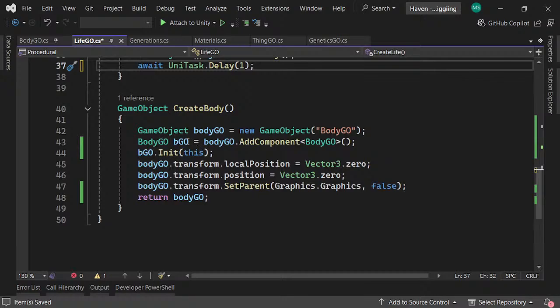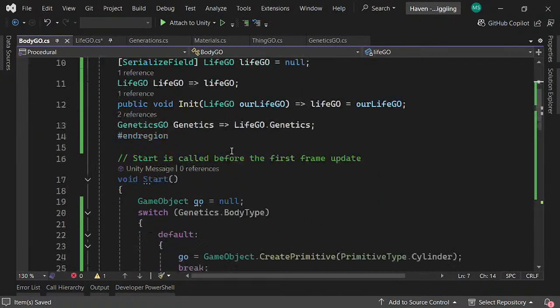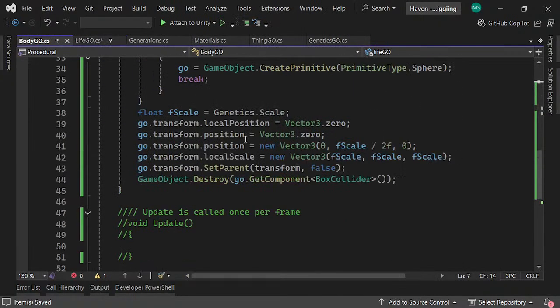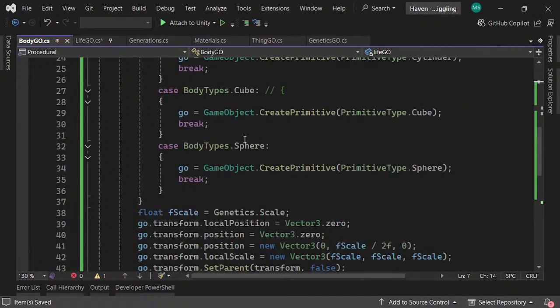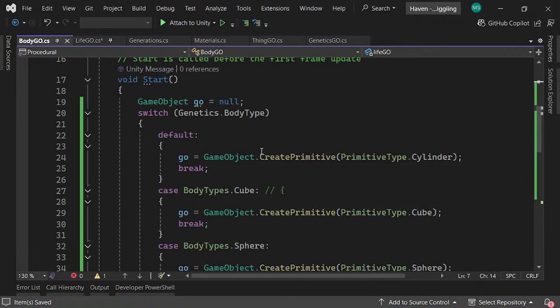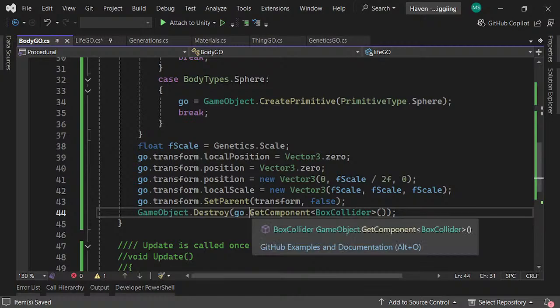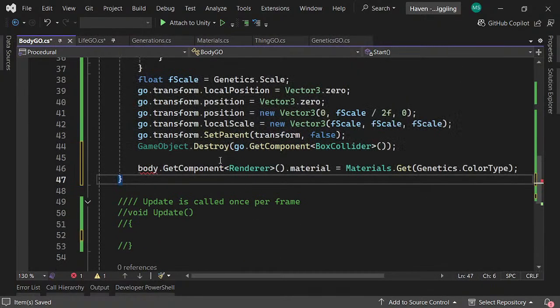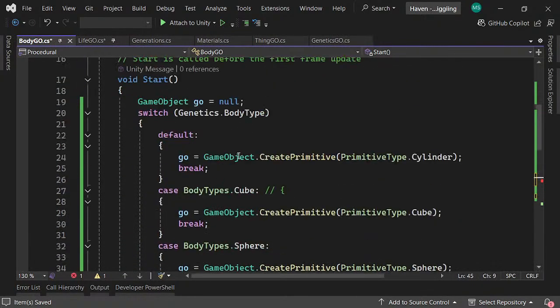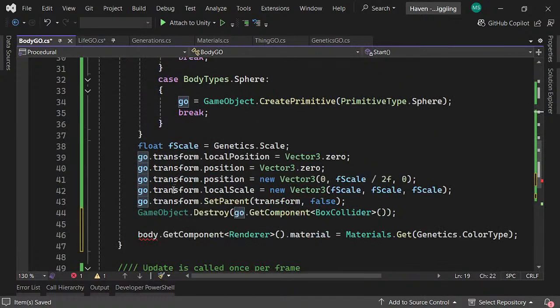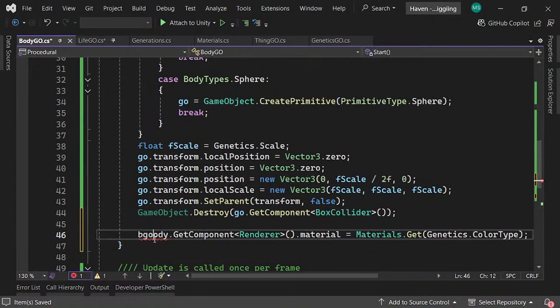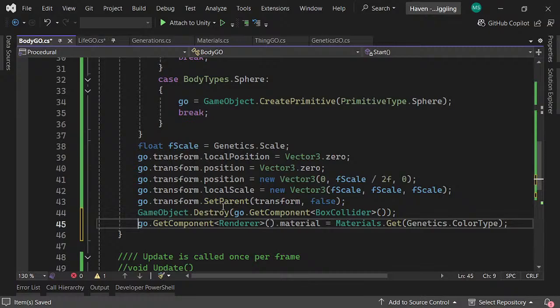You need to cut out to here, and then you need to come into here, and on the start or whatever, then we'll say the geo dot get component of renderer here.